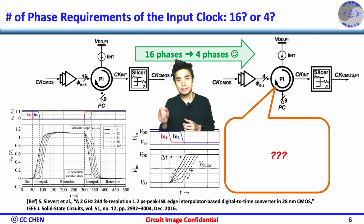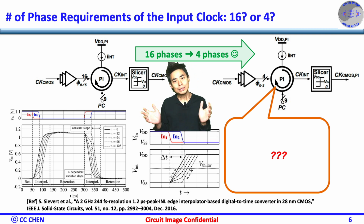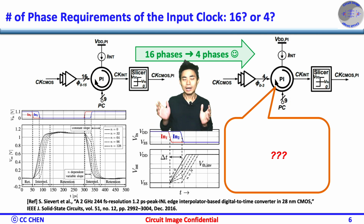Alright, besides the simplified dual edge IMPI, we still need to pay attention to its input clock phase. In the single edge IMPI, we just need a quadruple phase input clock, but this reference approach applies a smaller phase spacing of 22.5 degrees between two input clocks, so the period divided by 16 for the variable slope region will relax the linearity requirement of the IMPI greatly.